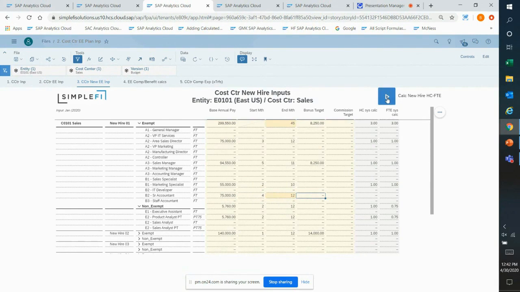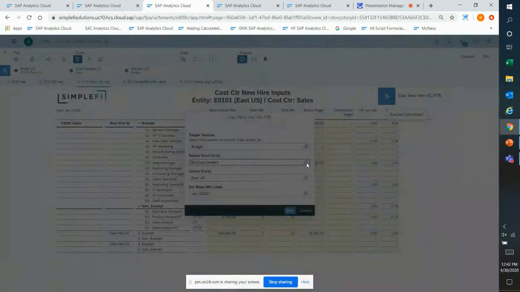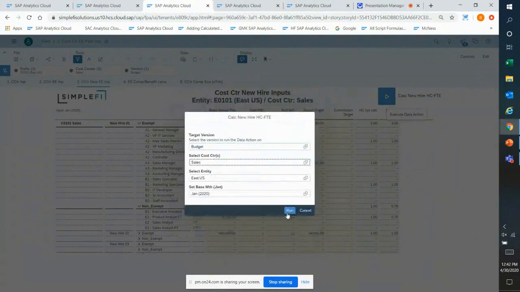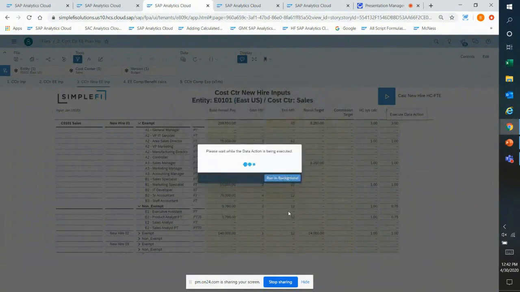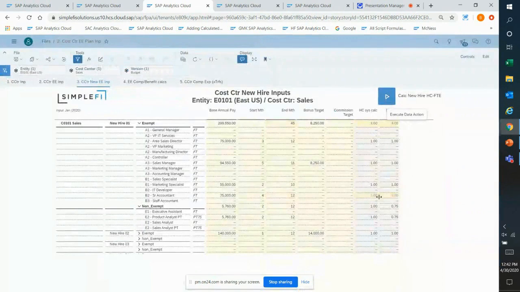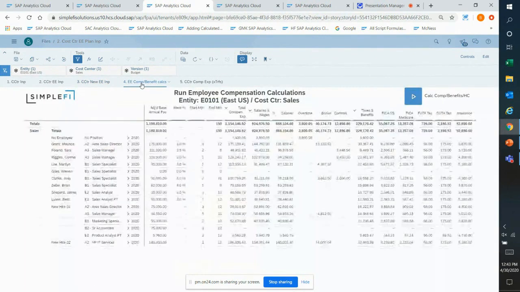Once I do that, I have to run my data action. What this does is I'm going to limit this to sales, and it's going to recalculate what my FTE is. Of course, this is important for our overall calculations on our taxes, our FICA, our FICA caps, and things along those lines. Once I do that, you'll notice that I added this. It's going to show off to the side that it is automatically now calculating a full-time equivalent. Okay, so now I have that new employee that I've added.